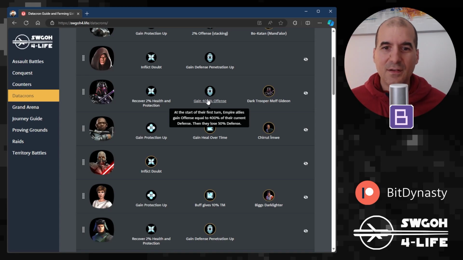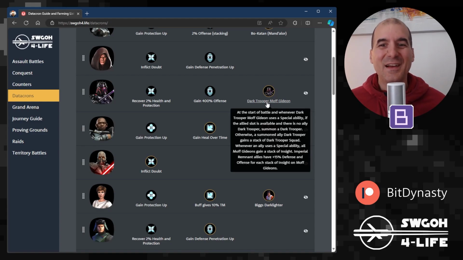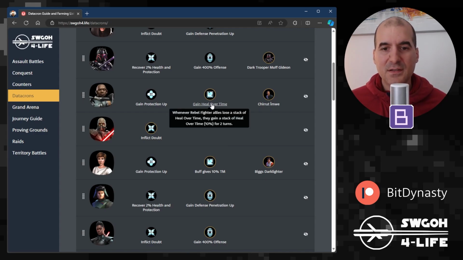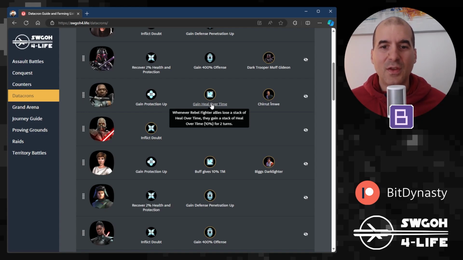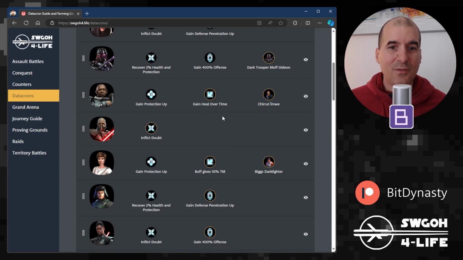400% offense for Gideon on level 6 I think is definitely the one to go for. However, the one that really makes this thing go is level 9 for Dark Trooper Moff Gideon. If you do have Saw and Chirrut and Baze leveled up, obviously you will want level 9 on Chirrut. And then as well level 6 for gaining heal over time whenever you lose, so constantly gaining lots of stacks, juicing up Chirrut's level 9 Datacron.